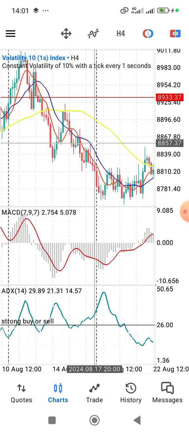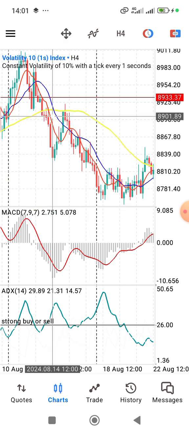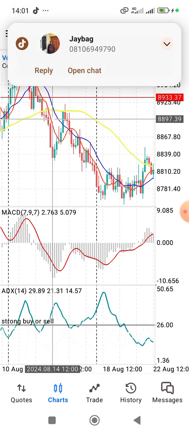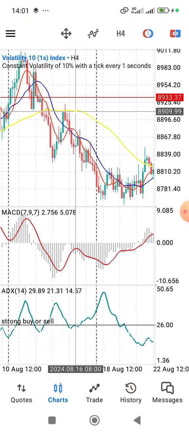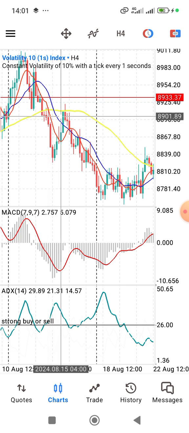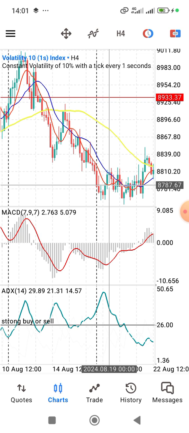Now remember, you wait for your two bearish candlesticks, your two red lines, your 14 and 7 moving average, which is the blue, the 14 moving average, and the red, which is the 7 moving average, to close below this level. And then you do what? You execute your sales. Are you with me?